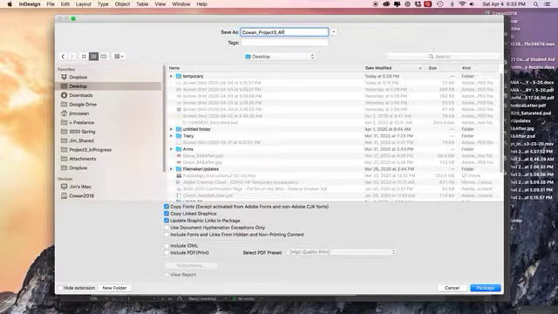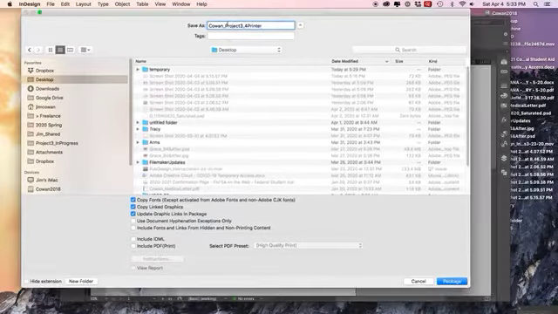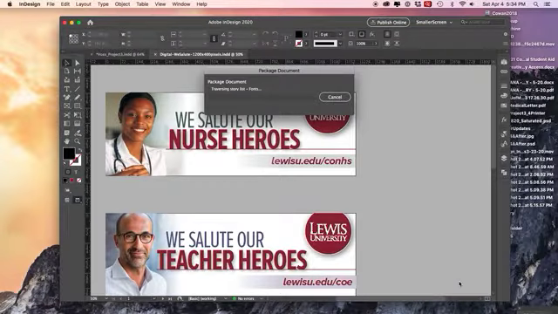And then you always want to say for printer when you're dealing with your package file, because this way you know this is your final approved document. Really, you only need these top 3 buttons selected. The fonts is going to do the graphics, and it's also going to update the links to the graphics. I'm going to put it on the desktop, but in your case, you would put it in your Dropbox folder, and then you would say package.